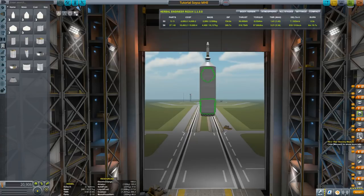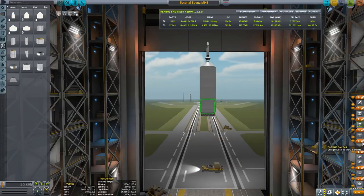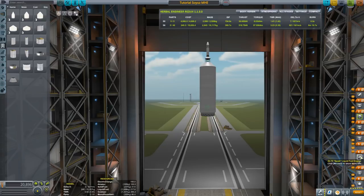Then we're not ditching that. No ablator on the orbital module, and decouples the staging is disabled there. Then we first ditch this, then the upper one. Of course, we fire the engine. Now this launch escape system I always put right on the end because we're going to ditch that anyway, so we don't need to worry about that.